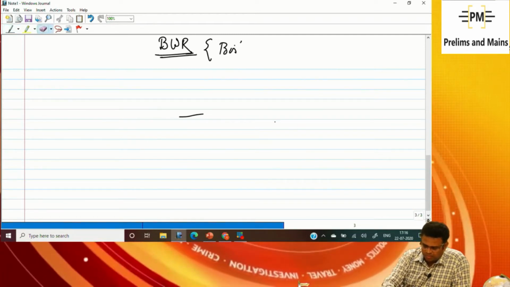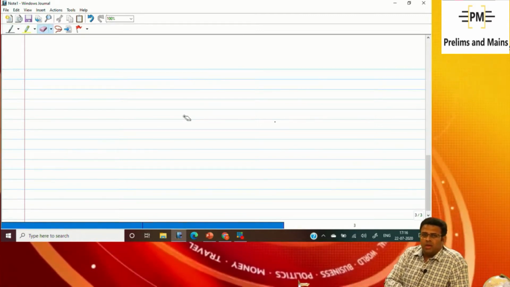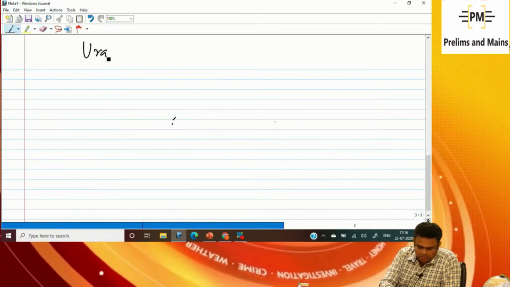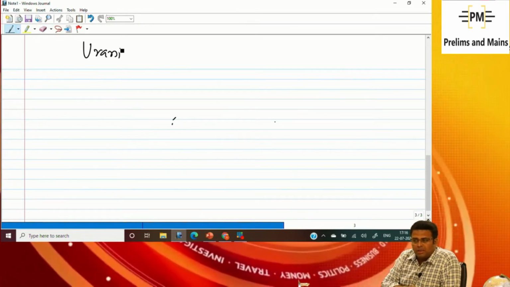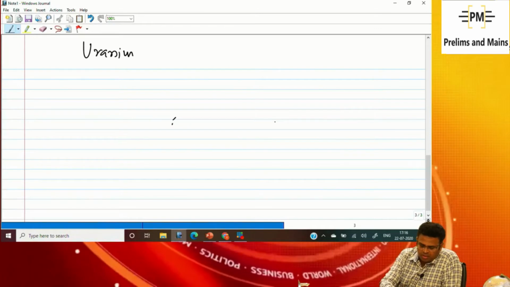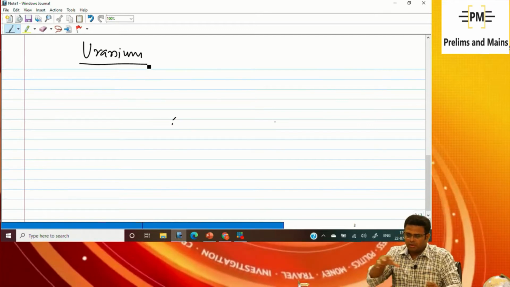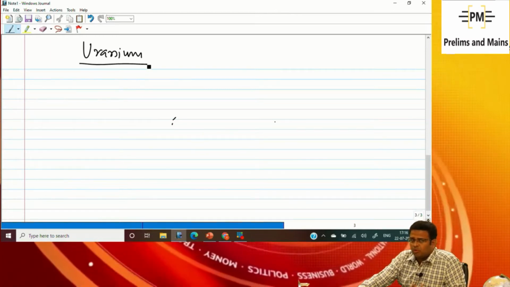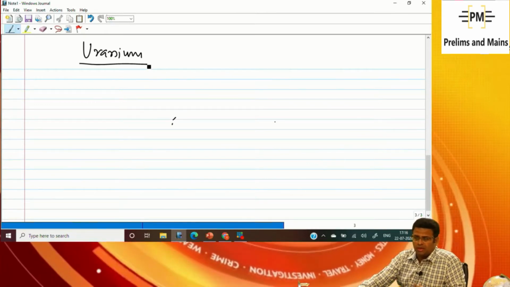Before that, one thing that we have to see: India has some uranium. Before getting into these reactors, we should know about uranium in India and thorium in India. These are the two things that we have. Plutonium we generally do not get from nature in large amounts. Uranium 238 converts into plutonium 239 and plutonium 241.